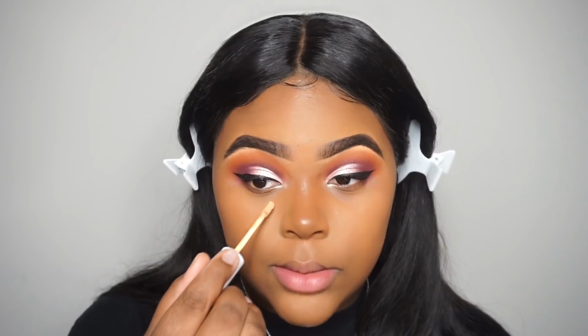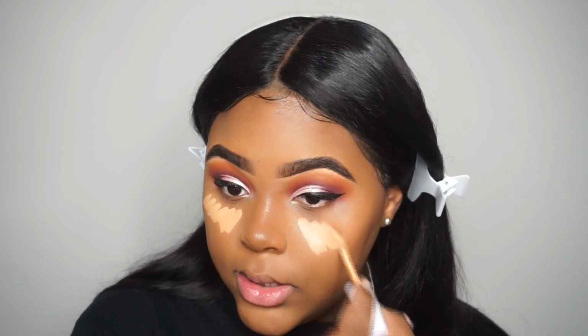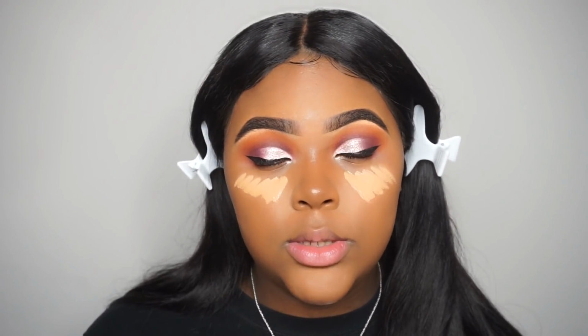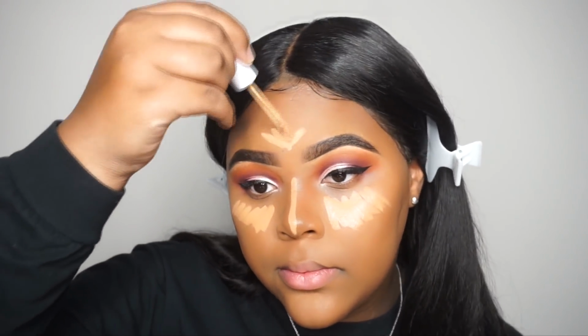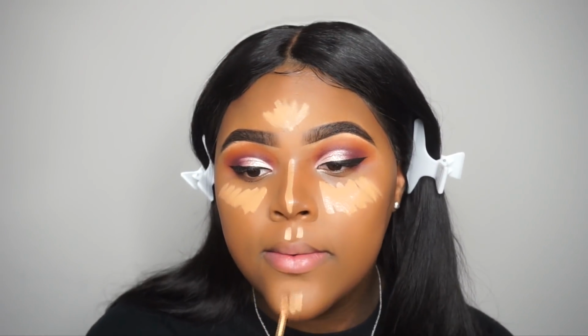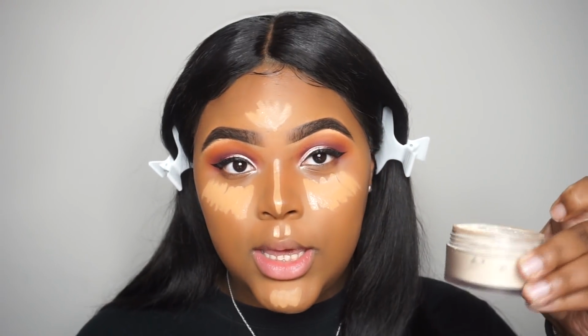Now to conceal, I'm going to be using the ColourPop No Filter Concealer in the shade Medium Dark. And I'm just going to place this under my eyes, on my forehead, on the bridge of my nose, on my cupid's bow, and on my chin. So I'm going to be using a clean beauty blender to blend out my concealer, and I'm going to be using my Laura Mercier setting powder to set everywhere I highlight it.